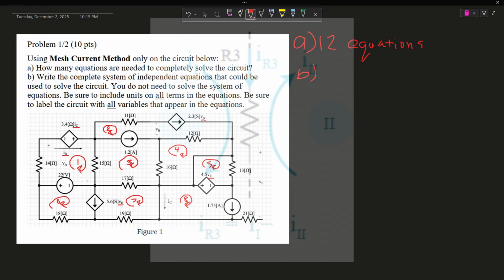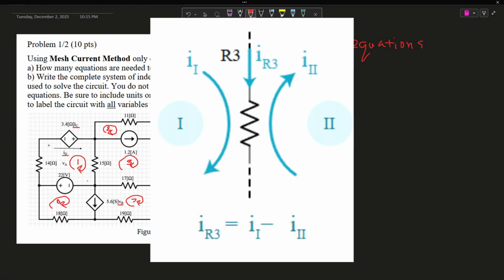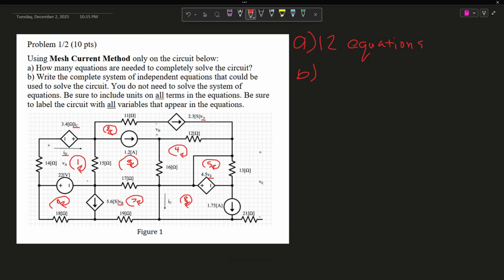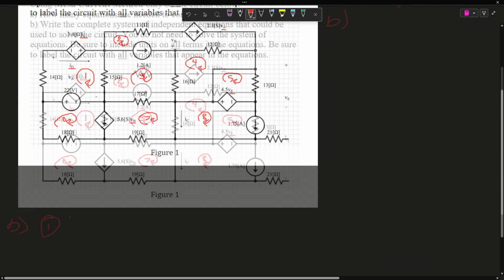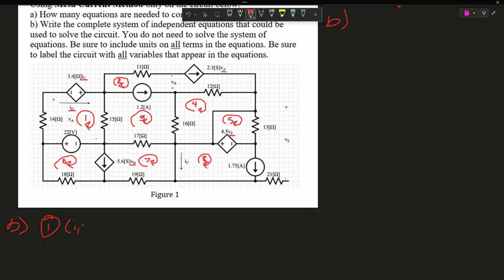Mesh current states that two imaginary currents that we define, the difference between them is equal to the branch's current, as long as we have all of the imaginary currents for all the loops in our circuit. So let's begin with the first two loops. I1 minus this current, which is going this way versus this way. That is the current of this branch, essentially going this way, minus I3 times 15 ohm.